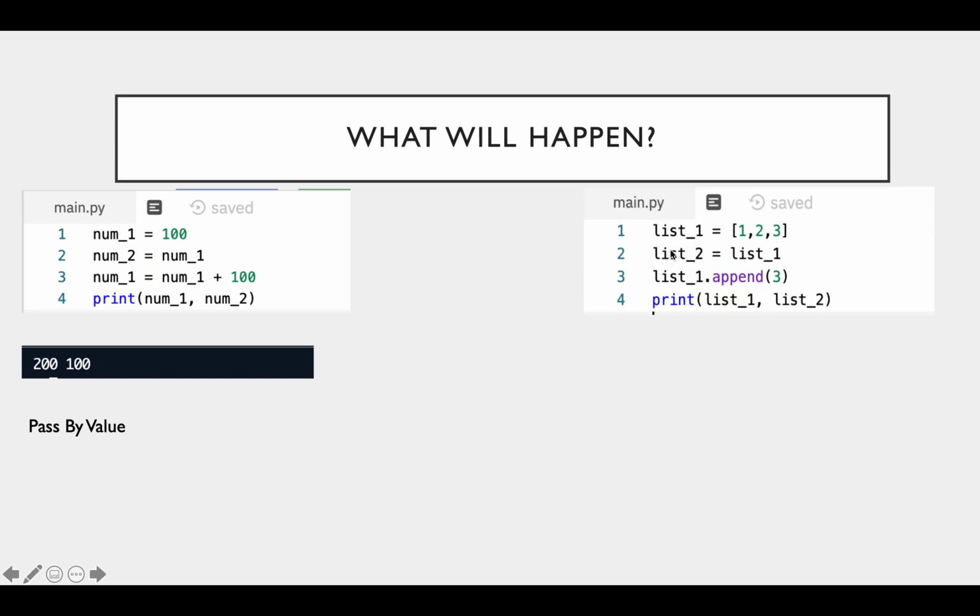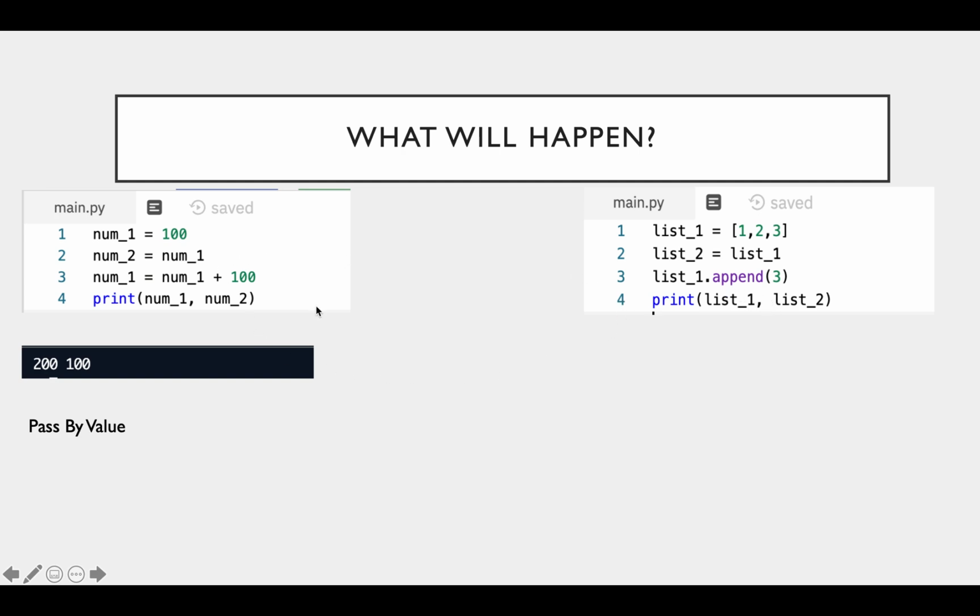So imagine I had a list and it had 3 items in it, 1, 2, and 3. And imagine I created another list, list 2, and I assign it to list 1. And so now what I want to do is take the original list 1 and append the value 3 to it. What do you think would happen if you were to run this code, and what would the values of list 1 and list 2 be? I'll give you a second to think about it.